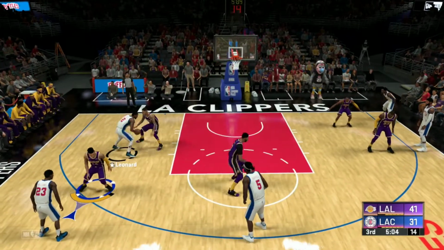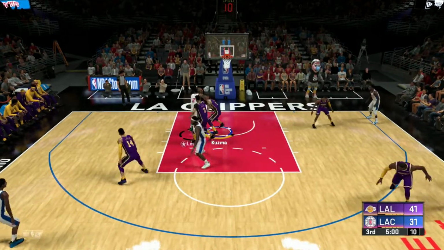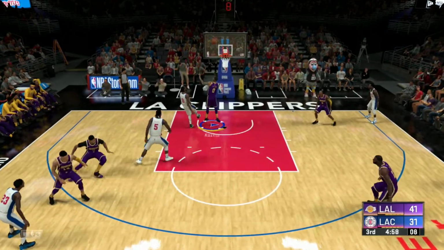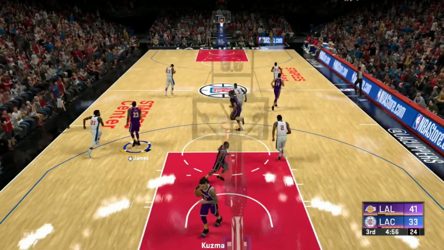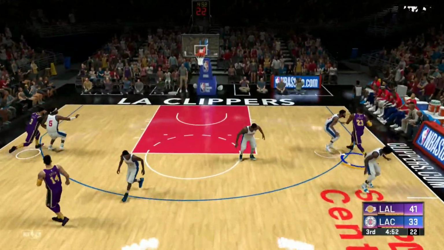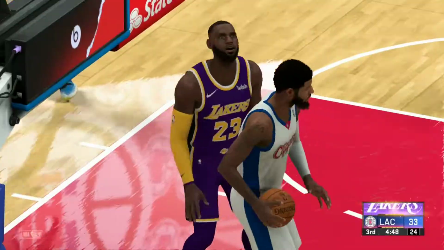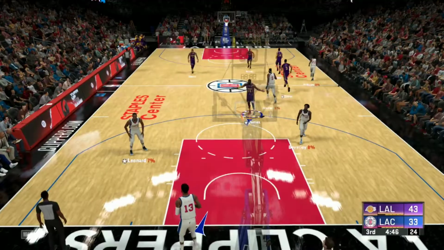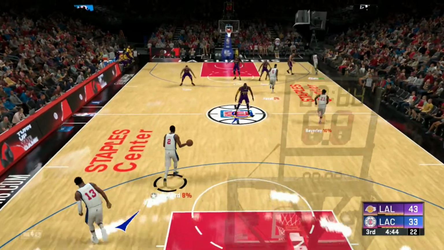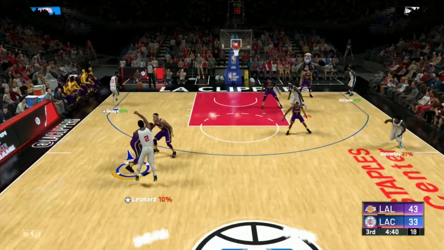Williams finds Leonard. Tipped away. The shot's good. One of the more physical wings in the league. Kawhi gets smacked there, but not to be denied. Here's LeBron. Sinks that one from the post. James has got the lead back up to 10 now for the Lakers. Shooting at a high clip, he's found ways to get quality looks.